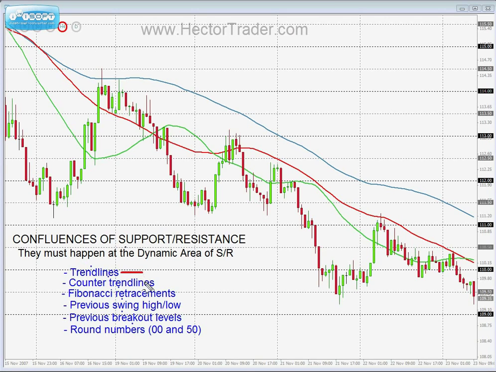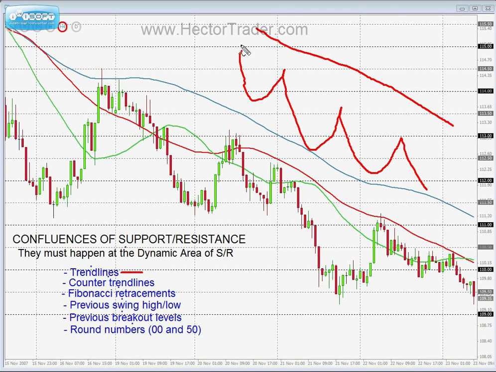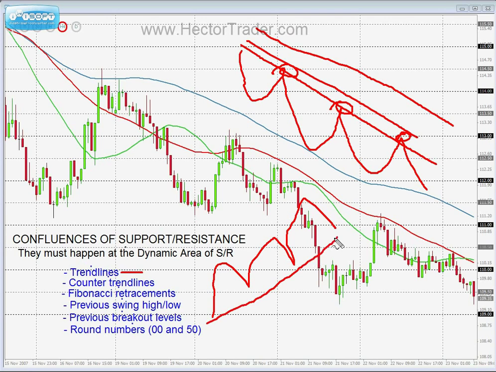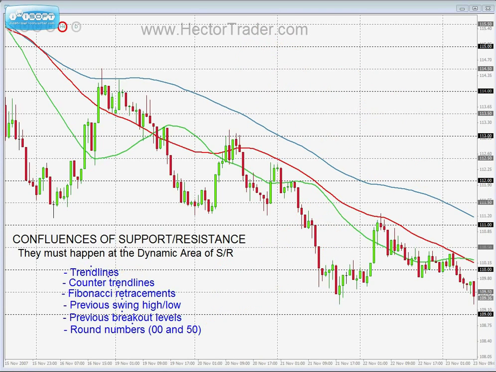Firstly, the trend lines. Old school trend lines. You know what a trend line is. Basically, if you have a downtrend and you have different swing tops falling in line within a straight line, you have a straight line linking together all those swing highs, or swing lows if you are in an uptrend, of course. That's what is usually called a trend line. You guys probably know what a trend line is.